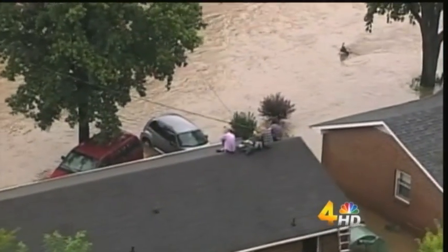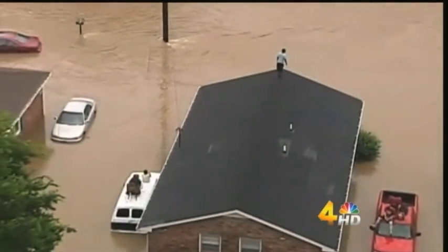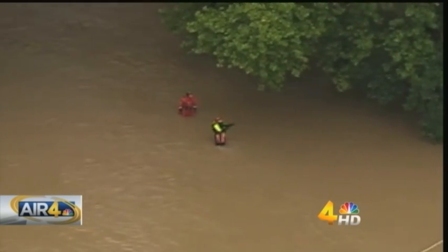With their homes surrounded by floodwater, some residents had nowhere to go but up. She was on top of a car. Her nephew, a grandson, was on top of the roof. And the helicopters, I think they were going to try to drop a line and get us, but she's too old. She didn't let them do that. Air 4 was there as the grandson tried waving down rescue workers, wading through the overflown Ewing Creek. I called 911, asked them, can you get a boat over here? Well, the water was too choppy for even a boat to get over here.